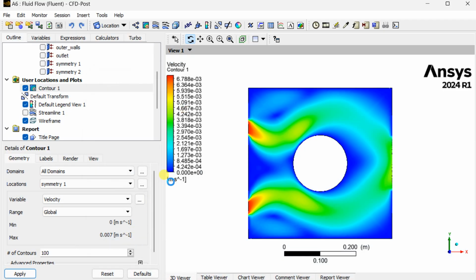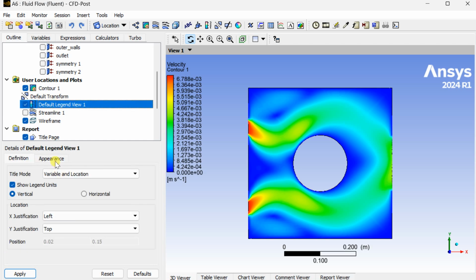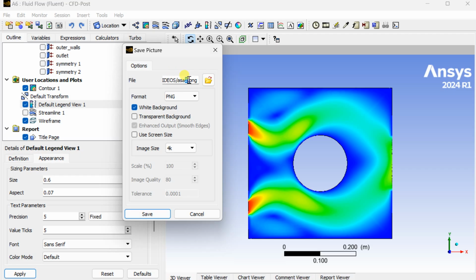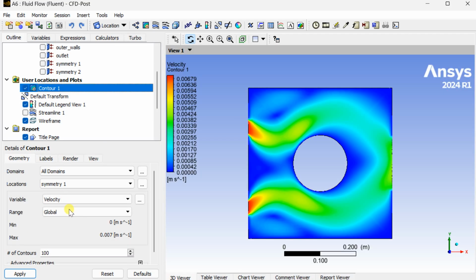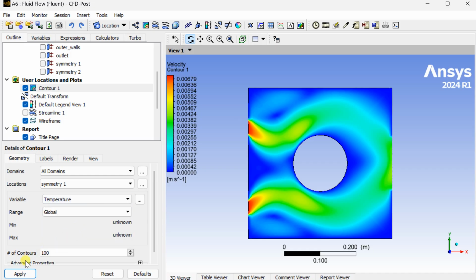You can save this image. Go to different legend view to change the appearance of this legend bar. Now let's see temperature variations. This is the variation of temperature.